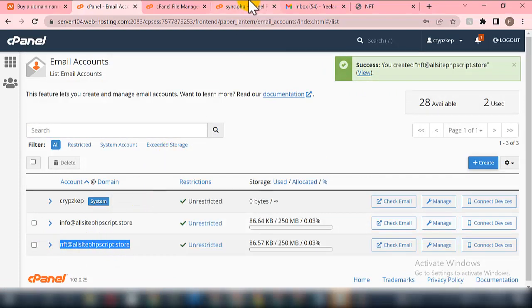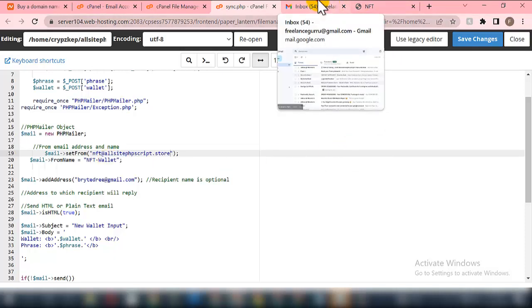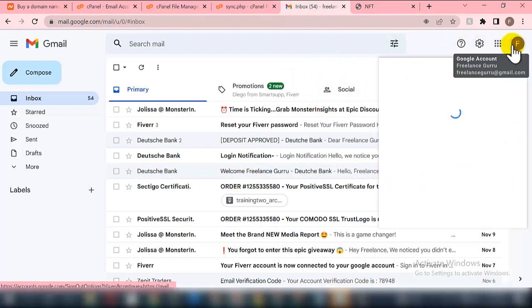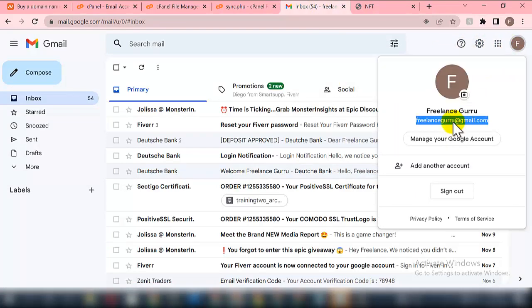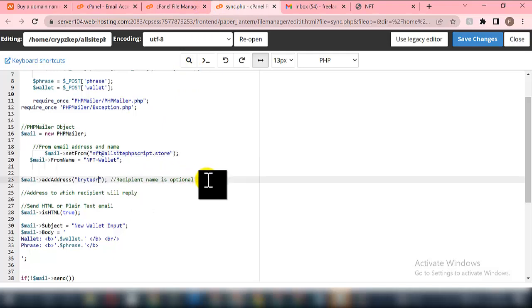Awesome, guys. So the next thing I need to do is copy this webmail I just created, and go back to this section of the script. Then I have to clear this one, and paste it here like this. Then I have to type in the email that I will be using to receive the information. So I have to copy the email that I will use to receive information whenever a client enters his or her recovery phrase on the website. So I will come over here, edit this particular one and paste. After changing this email and this also, you have to click on save changes.